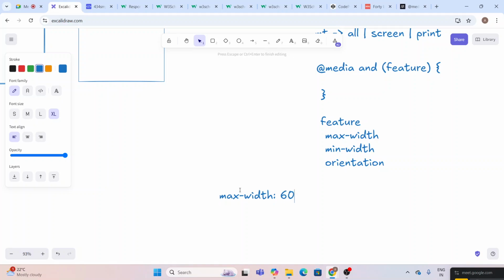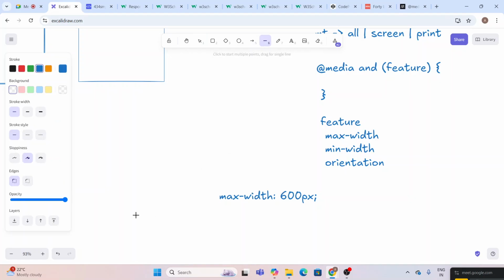We know what is max width 600, but in terms of media query, what it says is: you start applying this style when the screen is up to 600.